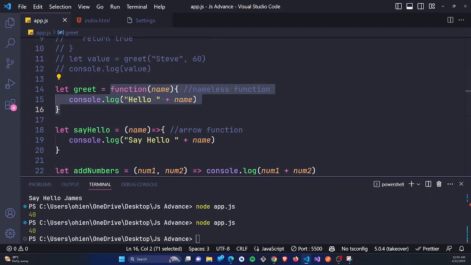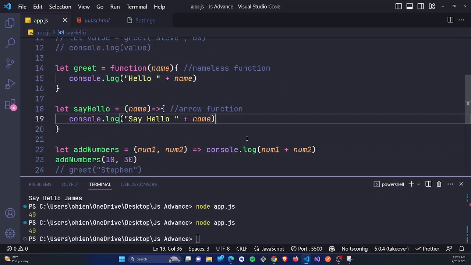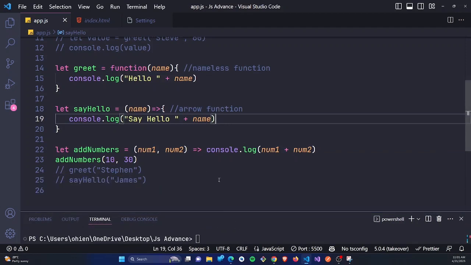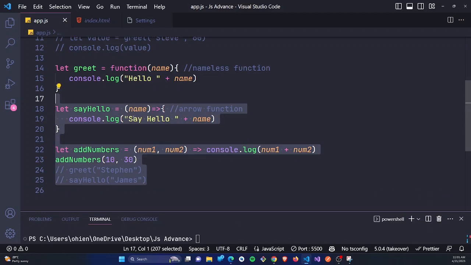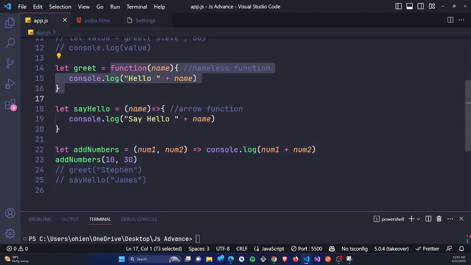All right, so somebody has a question. So we can use both interchangeably, or are there events where we are not supposed to use one over the other? And then somebody says, so you still need to call it before it can run. Yes, you still need to call an arrow function before it can run. Although there is a way of calling any function to automatically run. But what we are dealing with right now is a function that you need to execute before it runs. So when you store a function, be it an arrow function or a nameless function in a variable, you still need to call it before it can run.